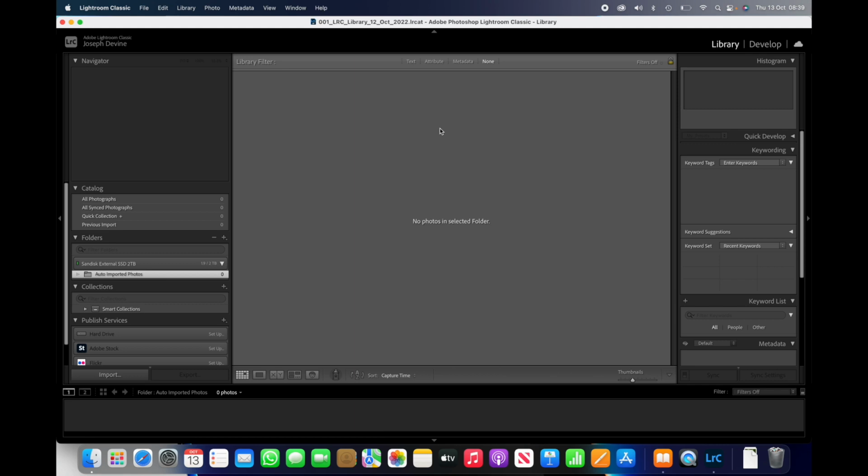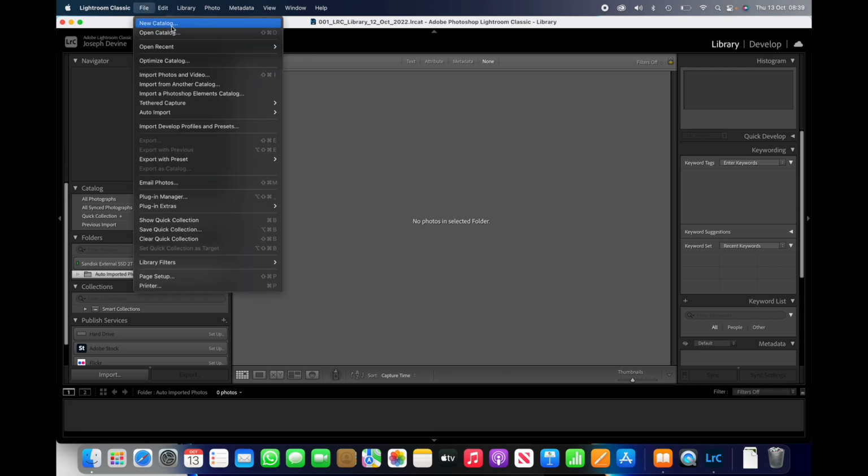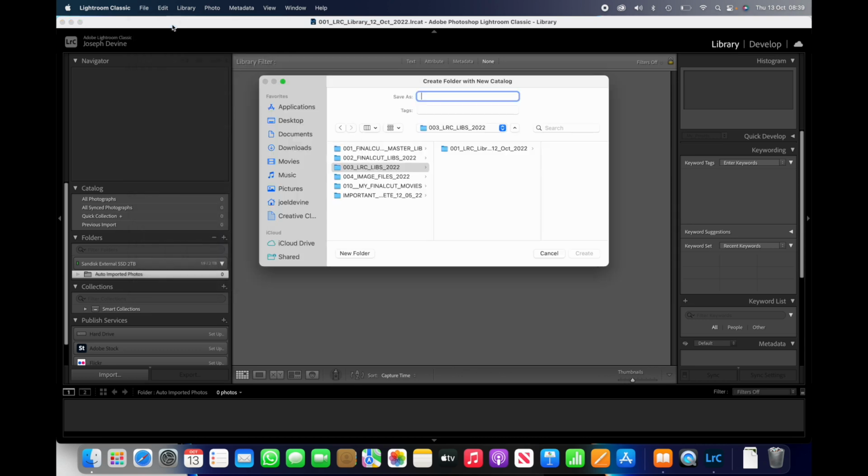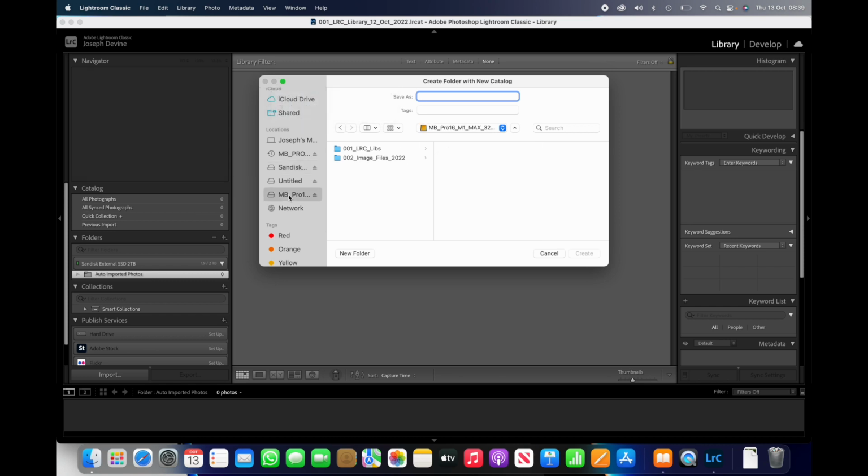If you've used the software previously, you will have something similar to what I see on the screen. What we want to do is create a new library. So if we go to File and create a new catalog, we're going to give it a name and store it in the area that we created on our hard drive. So first of all, I'm going to navigate to that hard drive, and we can see that we've got the two folders that we previously created. And we're going to select the first one because that is where our Lightroom libraries will be stored. So if I select it, it knows to put the library in here.